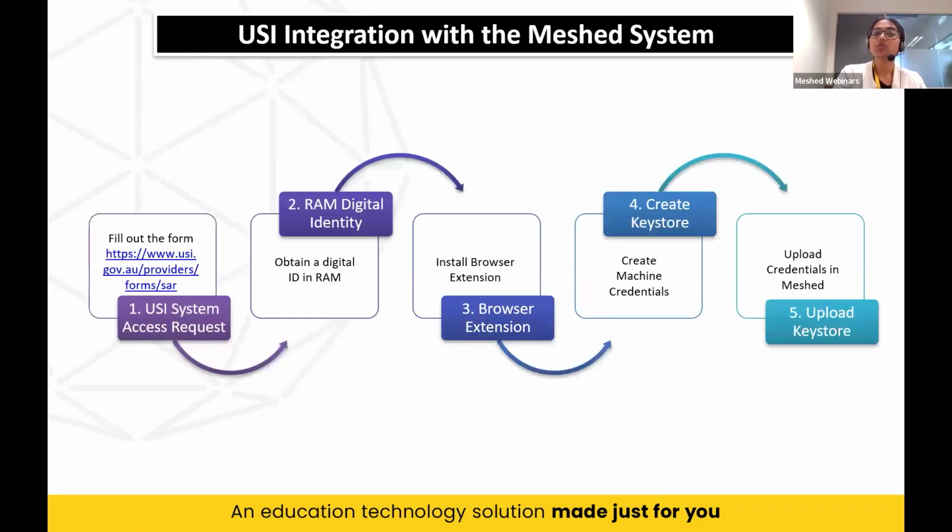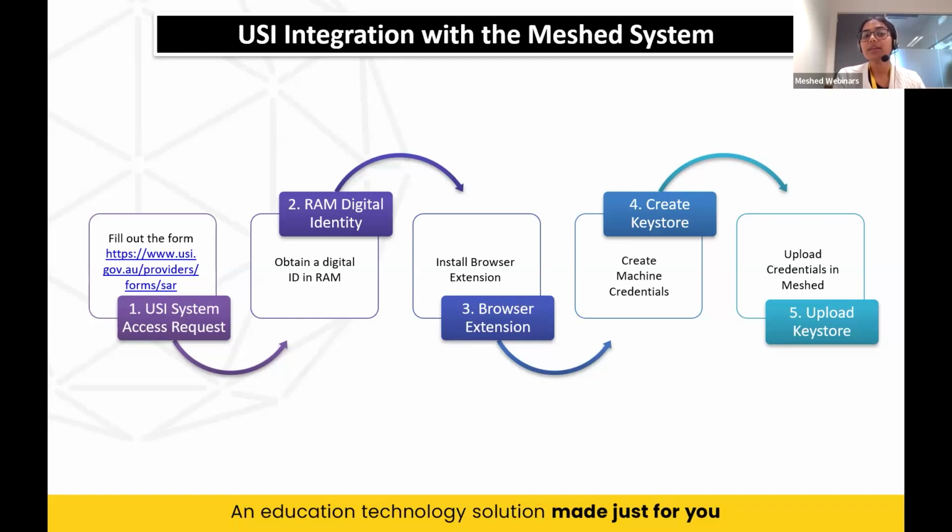But before we do so, let's try and understand what the process is to integrate the USI feature with the Mesh system. Now, this is a key process which every client or every provider would need to do in order to establish the integration. If one or more of these steps are missing, you would not be able to establish the integration and use it within the platform. So let's look at the steps.